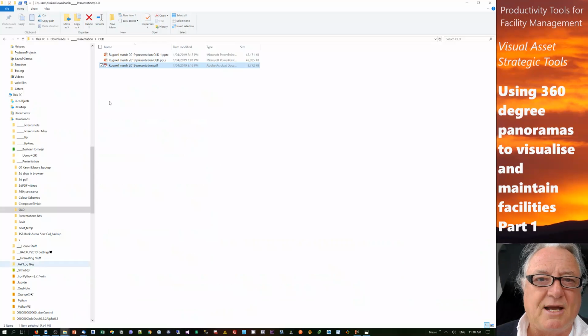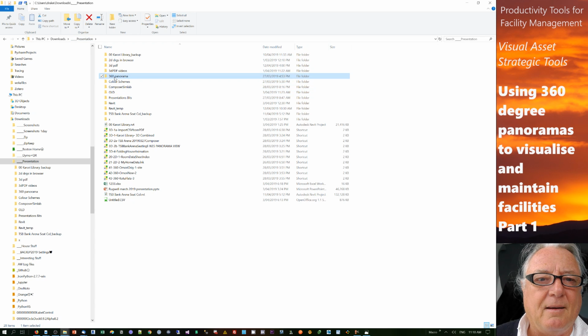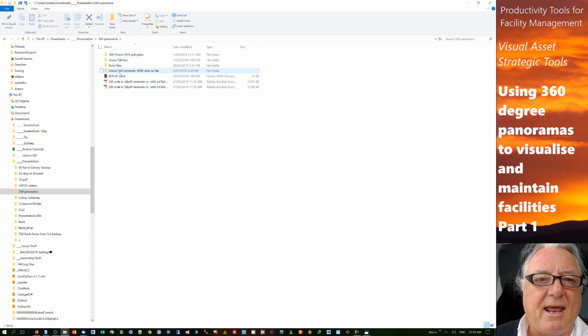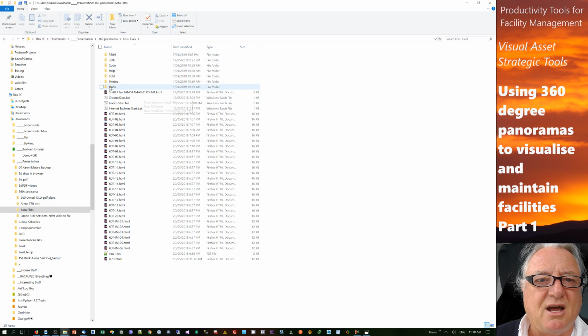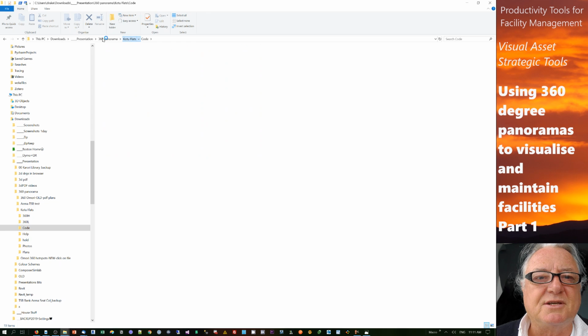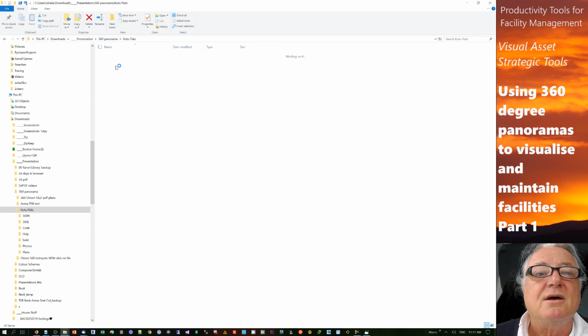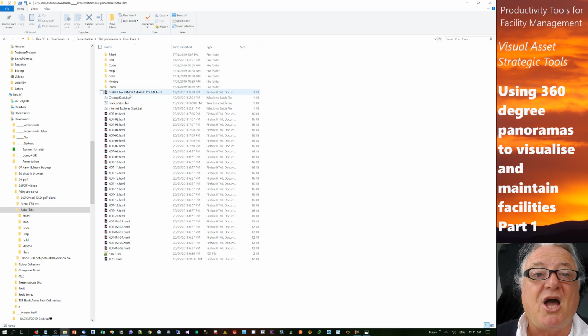So the next time I went into here, in the panorama now, if I just use this one here as an example, I bring down all the code and I just put it onto my site as a subdirectory, where I had my images, so that if they update the code, it doesn't affect what I've got here.